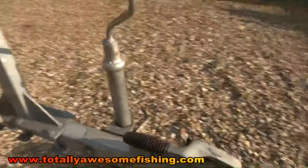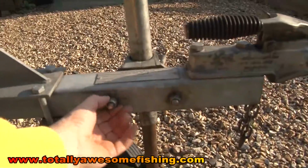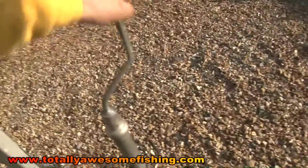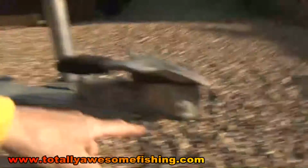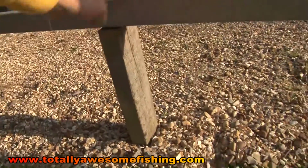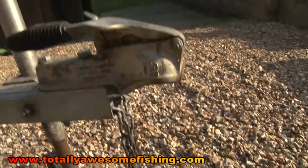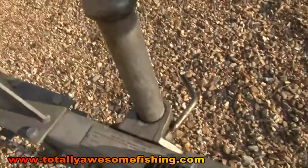I've got a Wilson flyer, and the jockey wheel here is held by two bolts, and these two nuts are the ones that I'm going to get off. First off, I crank it up as far as I can get it, right up to the stop, because I'm going to support here that will enable this to come off. I've already got a secondary block down this end, which when I lower is going to pinch on that piece of wood. And up here I'm going to put a trestle table, and that should take some weight of the boat, allowing me to take off this fitting.